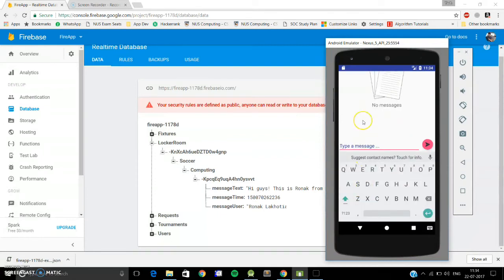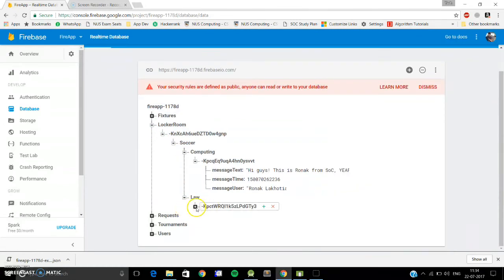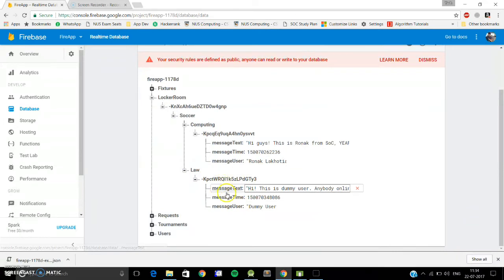So let's try and type something. Done that. The change has been made to the database. A law node has been created. If I click on this, this is the message ID with the attributes text, time, and username.